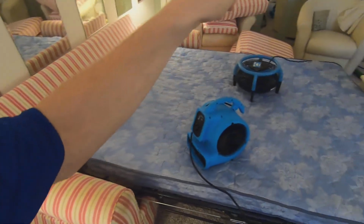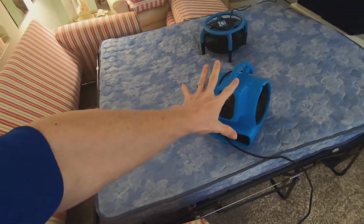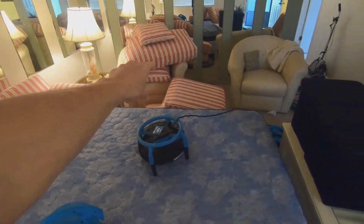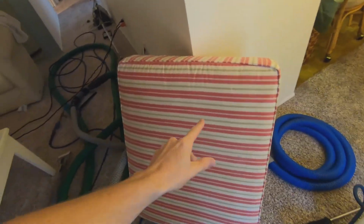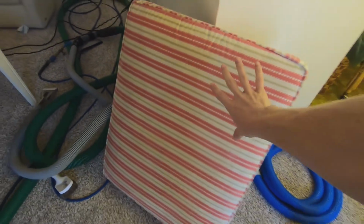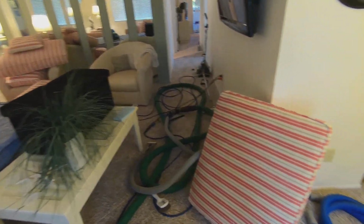Oh yeah. All right, so it looks like a disaster, but I promise you it's not. We're actually somewhat organized here. So we got that couch done. We got this one done. Got to get this mattress on this pull-out all dried up before we can put it back, so that's going to have to chill for a little bit. Got those cushions done over here. There was actually a little bit of urine that we found on this one cushion, so that has been treated. It's already starting to go away, but there was a big stain right there that we could see. So this cushion here is being treated for urine, and that's pretty much it now. All we have left to do is the carpeting in the entire place, and then we'll be good to go.